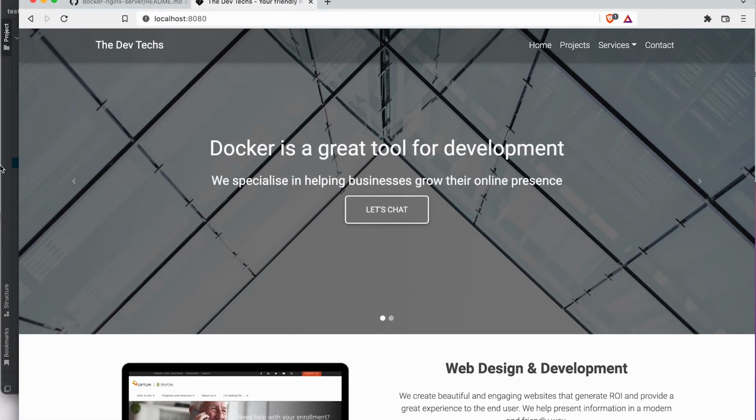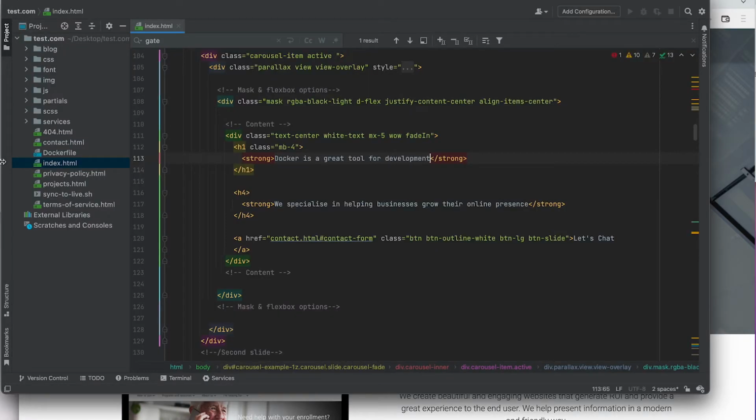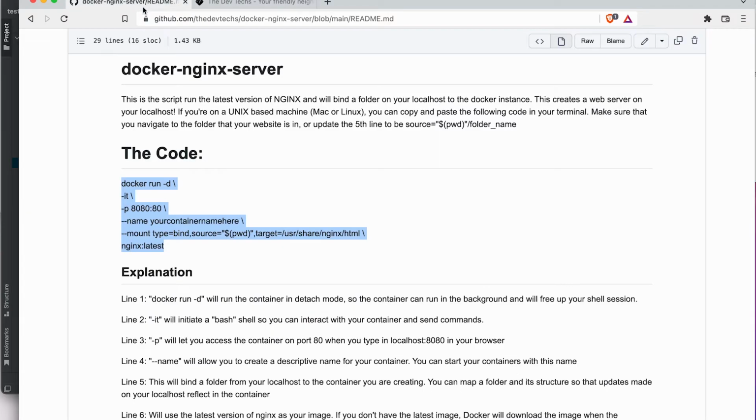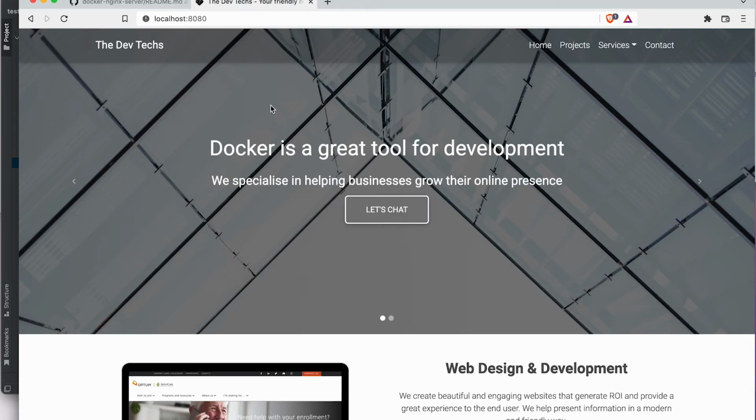Boom. So you can see how you can edit on your local machine right here. And these edits on the local machine are going to take place on the Docker container, which is pretty fantastic. That's where that bind mount comes into play. Otherwise, if you don't have any type of bind mount going on here, then you're going to have to upload your file somehow, whether to Git or with an FTP or running another command, right? So this really just takes out another step in your development, and you can quickly see what this is looking like on your Docker container.